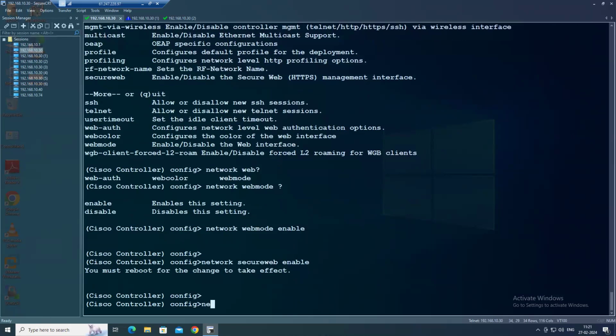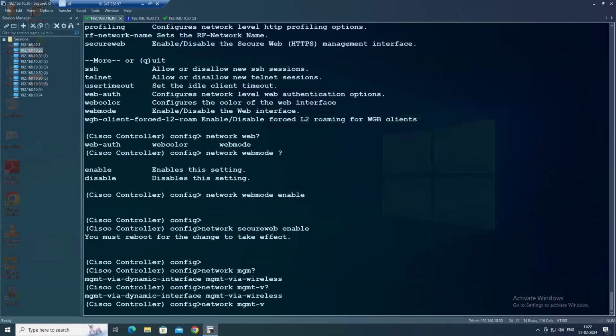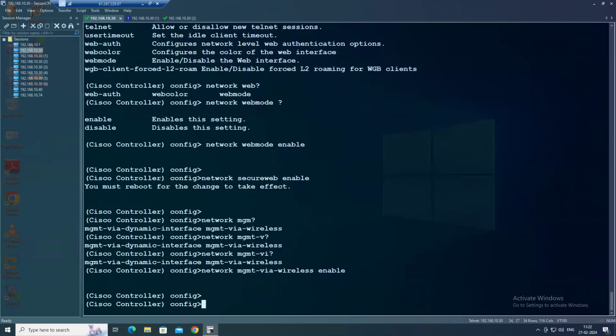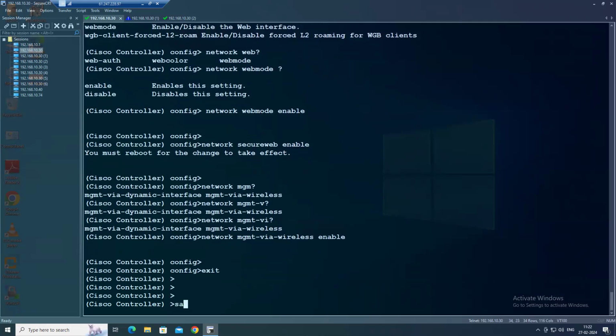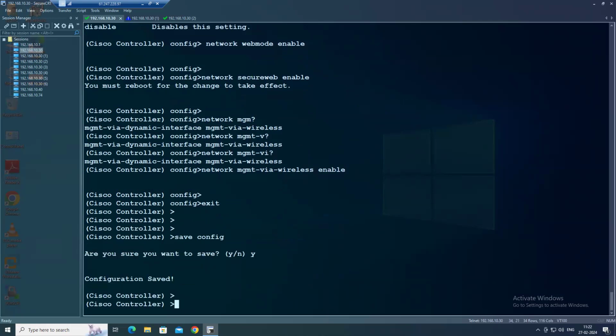After that, config network management via wireless. Management via wireless enable. You have to run these commands and save. Here you need to exit from here and save config. Yes. This configuration is saved.